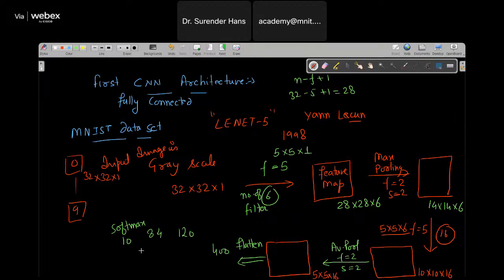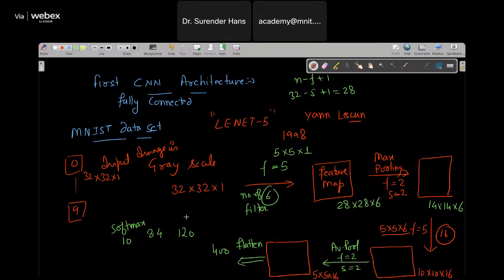Clear? So now the important point is the learnable parameter, the trainable parameter. This is the first architecture, in this session, LeNet 5. In the next session we will discuss ResNet and InceptionNet.